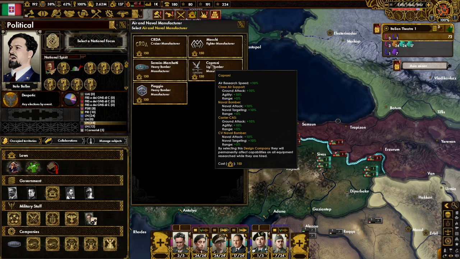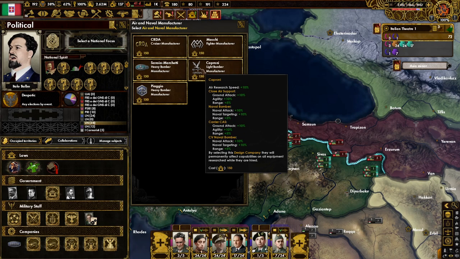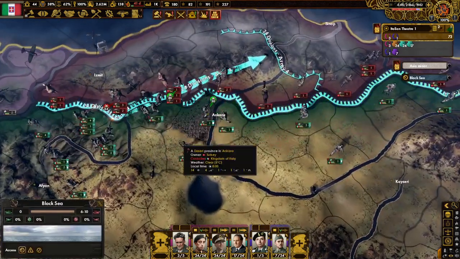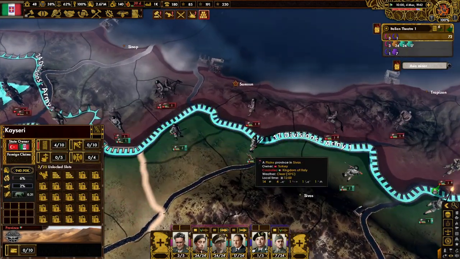Ship stuff. Oh, this is plane stuff. Close air support. I love close air support. But agility for these guys is probably the most important thing. What's over here? Civilian. We're still building civvy stuff. Do that one. Denizli. Hey, Ankara's ours. So, Samsun. Alright.